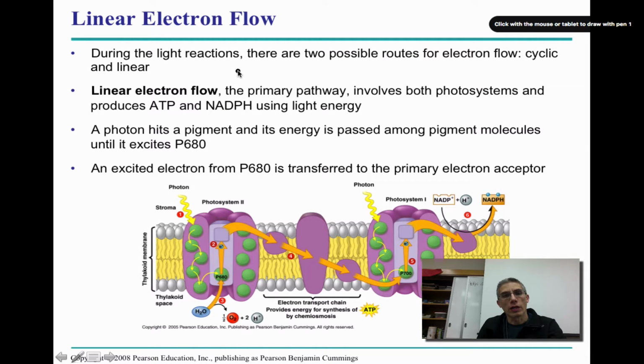And what we're going to do today is do our best to help explain the two different processes that occur in photosynthesis. If you remember from our first video, I gave you a very brief introduction to the light reactions. So we are going to look at the details of the light reactions, both photosystem 2 and photosystem 1. And then next we're going to head into the Calvin cycle.